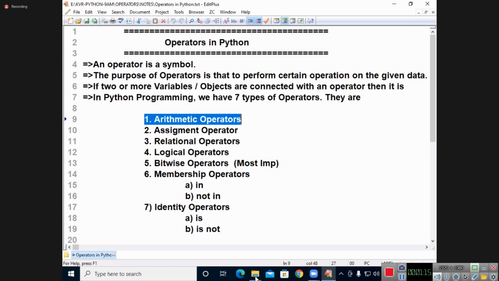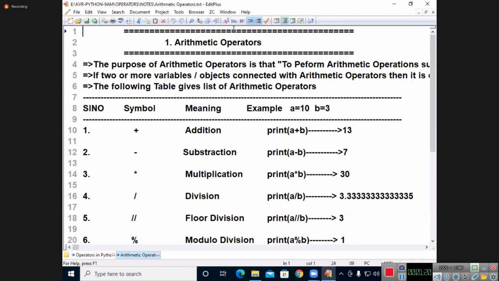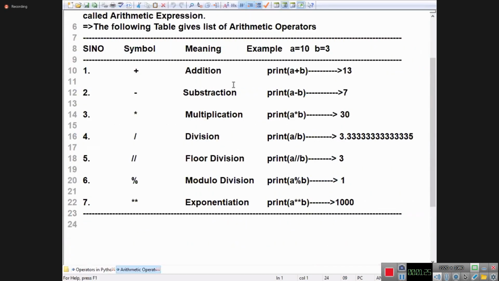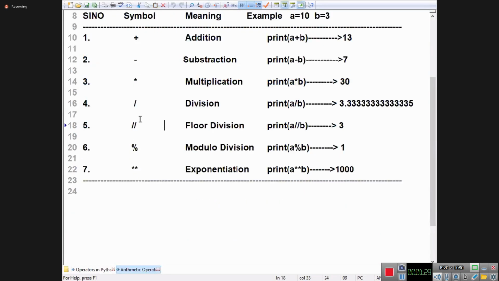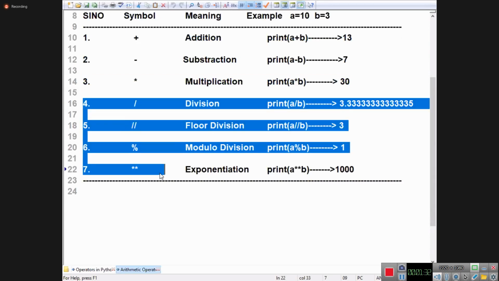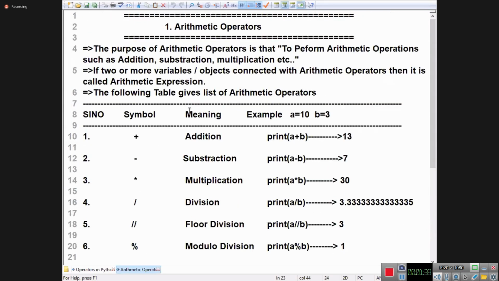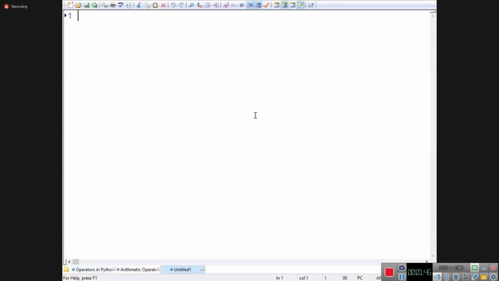That was also explained in the last session, and we did some examples, and I gave some assignments also, right? So I gave you the arithmetic operators list. First operator, second operator, third. 1, 2, 3 are very simple. 4, 5, 6, 7 are very, very important. We already discussed that in the class, and in the last class we did some programming examples on that area. So in today's class we are going to discuss another operator, the assignment operators.